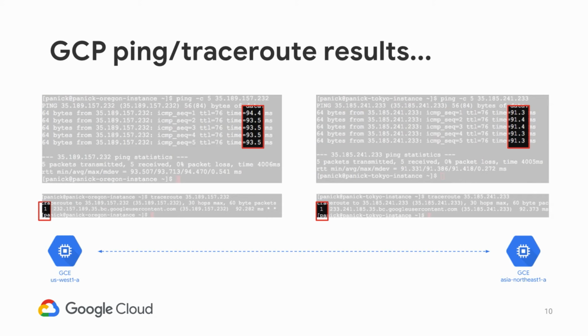If you could see on the bottom, there's actually only one hop that it traverses when it goes between our VMs. And the reason for that is because we operate our network backbone, and we're able to hold onto that traffic for the majority of the route and ensure that you have a secure, consistent, as well as reliable route as you pass through the internet on our backbone.